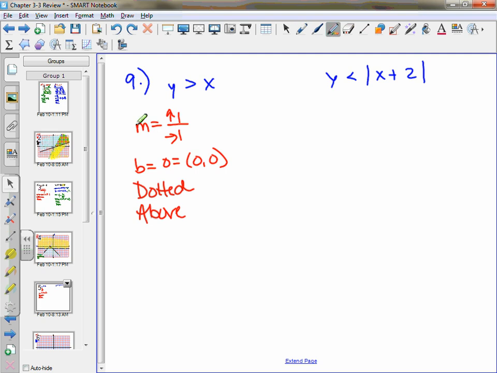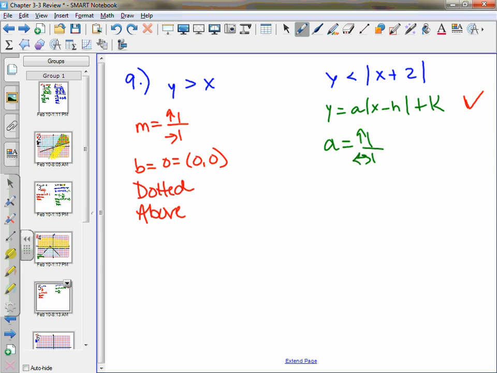I do. The next one, is this in standard form for my absolute value? Yes, so do I need to make an XY table? Nope, I can use my lovely little standard form: y equals a times the absolute value of x minus h, plus k. Is it opening up or down? It is opening up because A is positive. Do we all understand that? So my A value is 1 over 1, which is up 1 to the right 1. And since there's symmetry, I can go up 1 and then to the left 1. Do we all see that? So you're going to be going both directions here because of the symmetry.